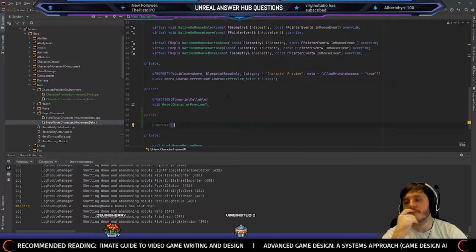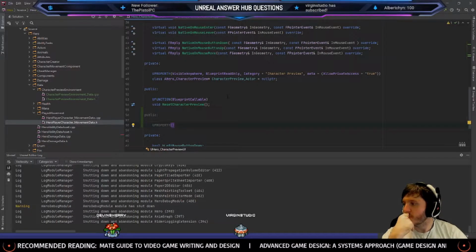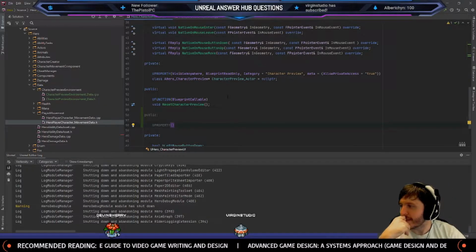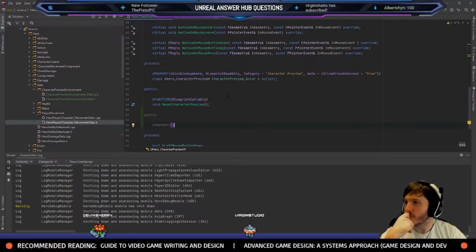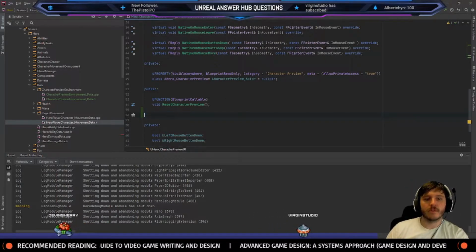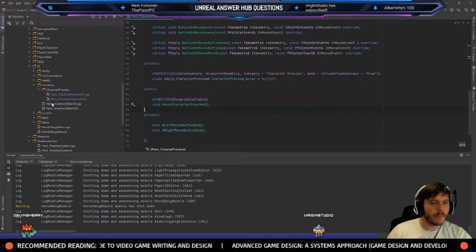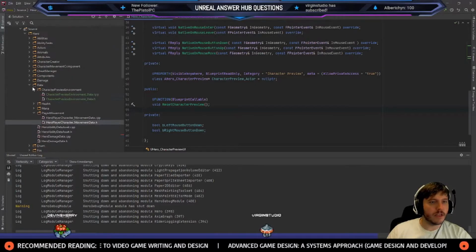Like, where should the... I don't know, it seems like that's out of place. I think I want to keep this data in, not in the UI, but in the actor.